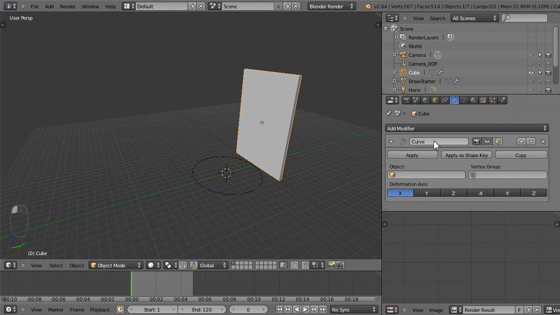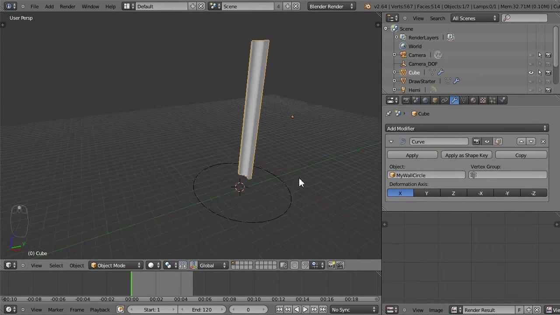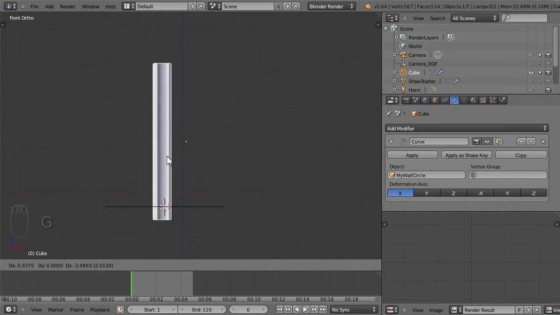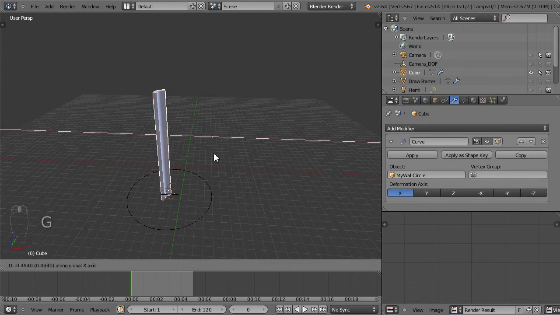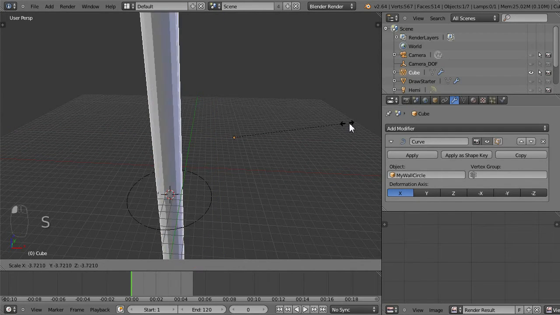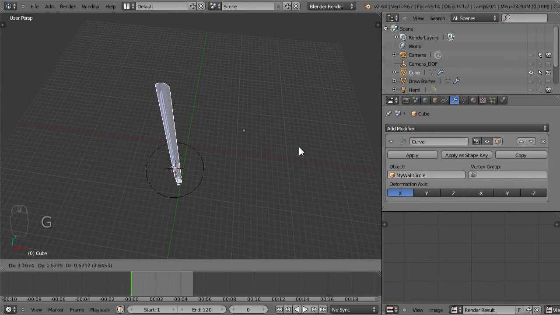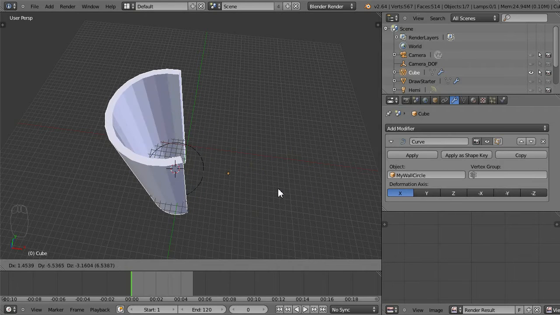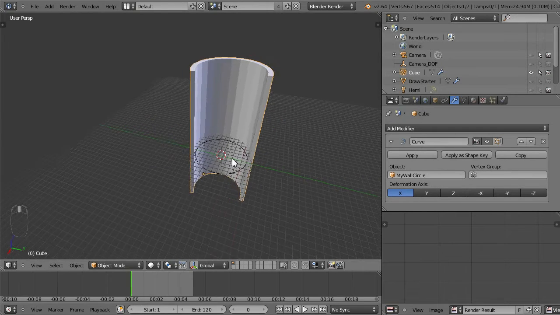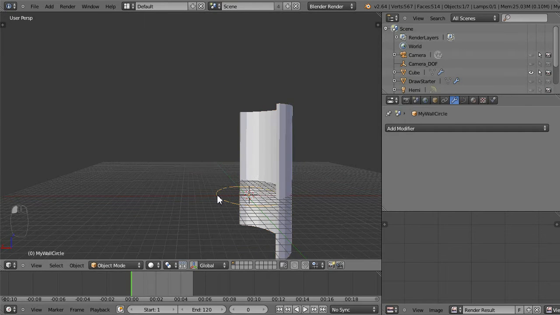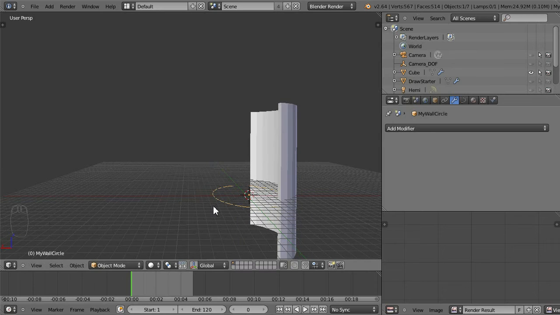under the modifier, just added the curve modifier, you select the object, which is basically the curve that you want it to respond to. And then from there, however you move your object responds to that circle. And this is looking really crappy. This is not getting across my point well at all. There we go. But anyway, yeah. And then you can change your mesh and it will respond to the curve, or you can change the curve itself in whatever way.